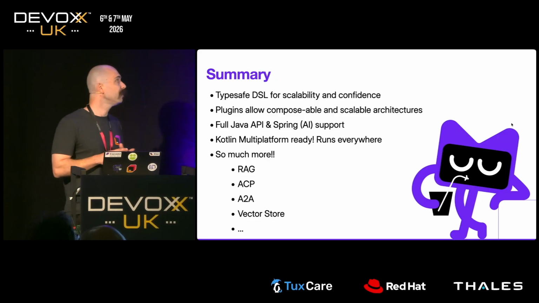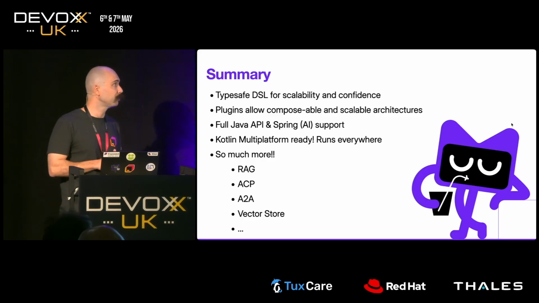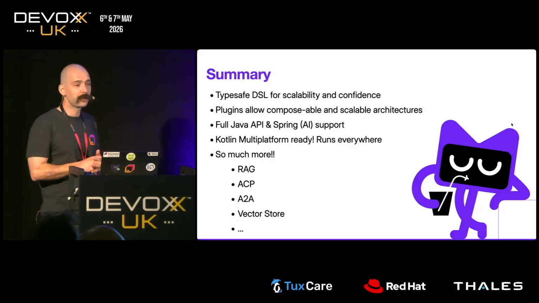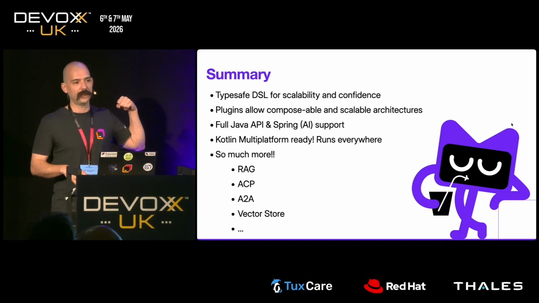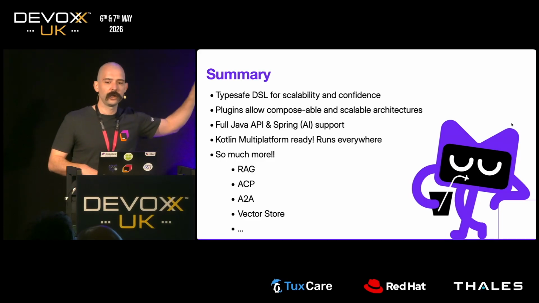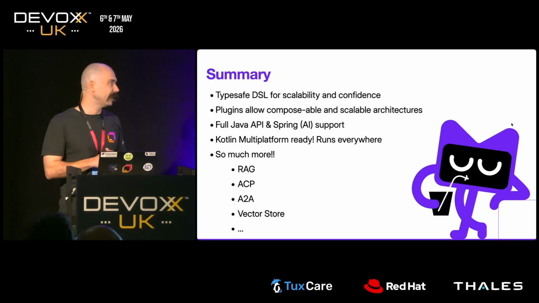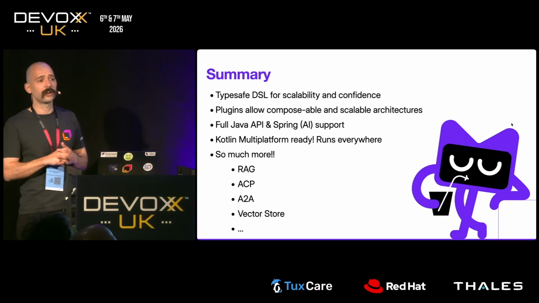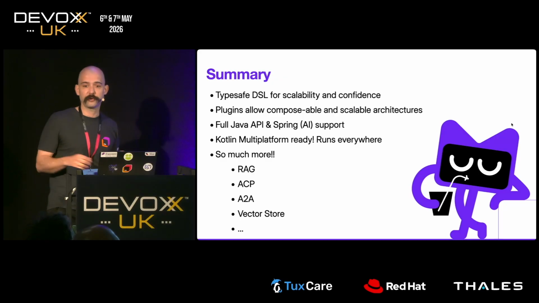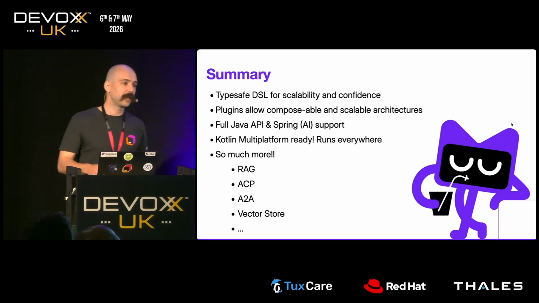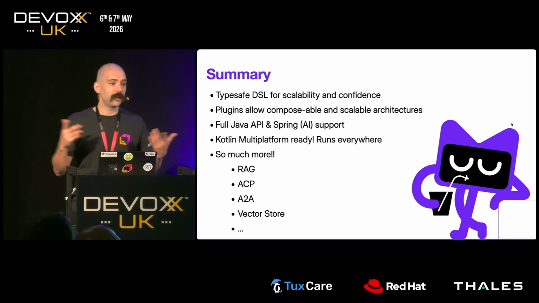Since the previous version we have full Java API support, and we are dedicated to providing good support for Java alongside Kotlin support, and we also have Spring support, which you can use with Spring AI or without Spring AI. If you're not using Spring AI, you can have Koog power everything that we've seen today, but here today I showed Spring AI as the underlying engine. If you're not on the JVM, you can also still use Koog with Kotlin, since Kotlin and Koog are multiplatform ready, and they run anywhere: Linux, macOS, WebAssembly, JavaScript, Android, Apple, iOS. They run everywhere.